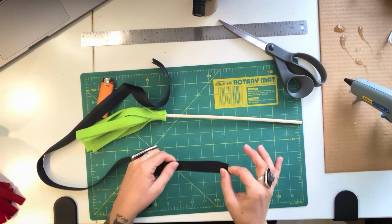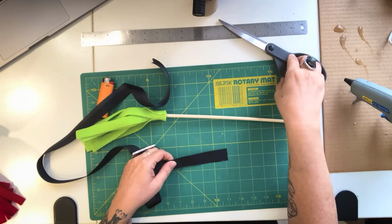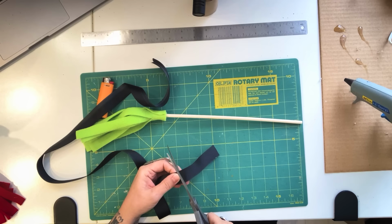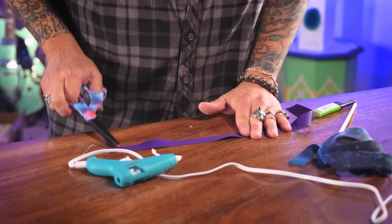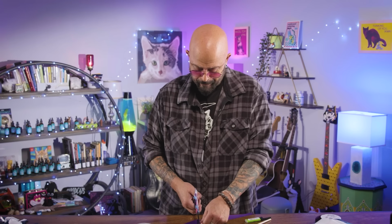The ribbon is gonna add a little decorative element, and it's also going to hide any mistakes you just made at the end there if glue came out. So take your ribbon and cut off a piece that's 4 inches. It's 1 inch wide, but cut a 4 inch long piece of it. 1, 2, 3, 4. We're gonna call this 4 inches right here.